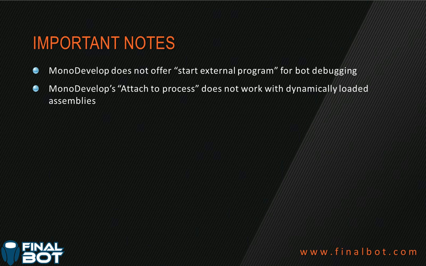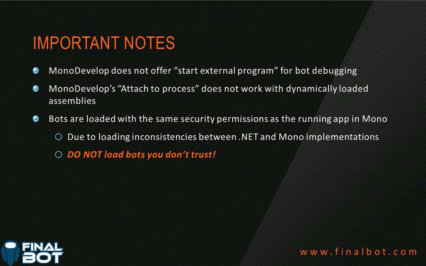We don't have a test harness at this time that provides full source code and a full engine for running against these. So at this stage, really the best option is to run and do debugging out either to a file or to the debug window. Another critical thing to be aware of is bots are loaded with the same security permissions as the running app in Mono.